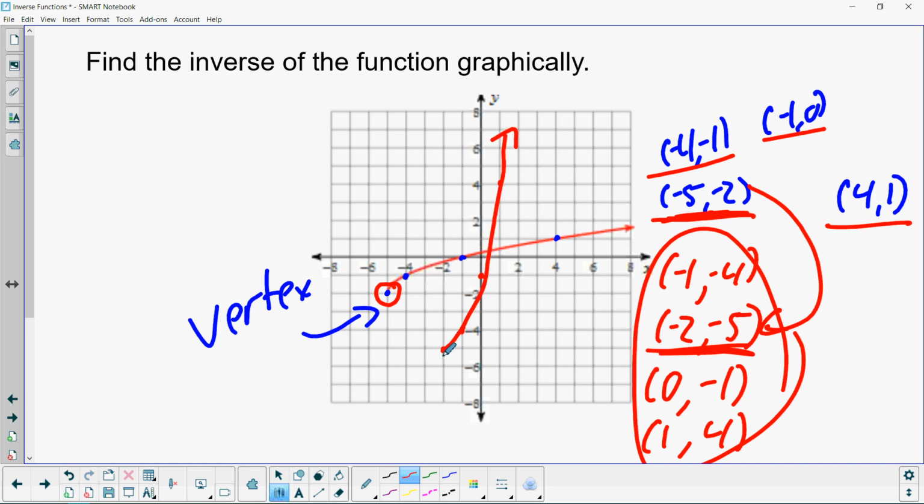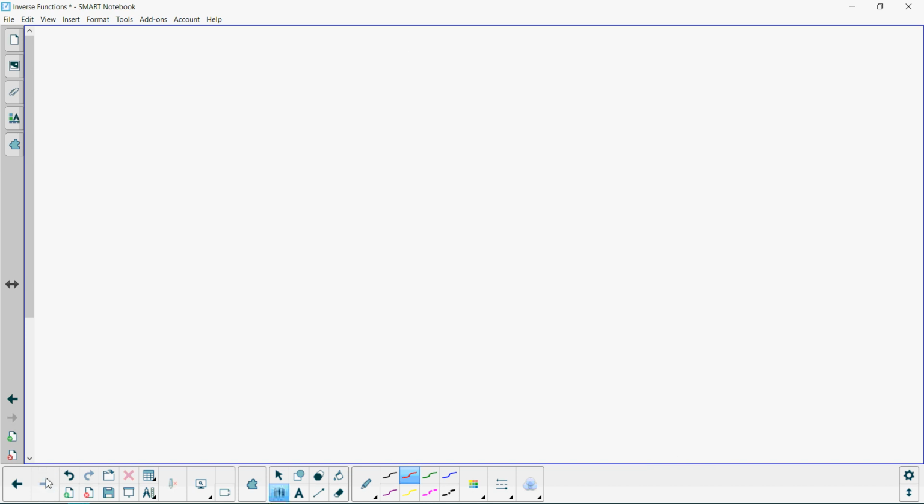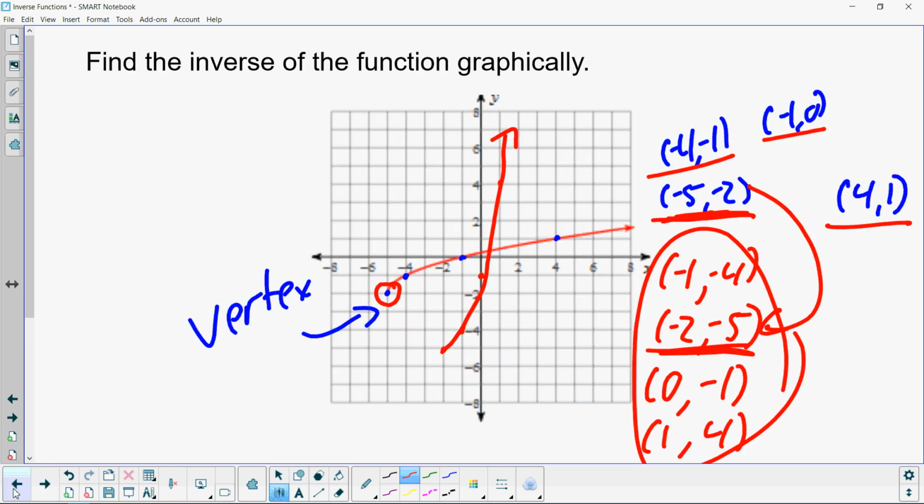All right. I believe that is all you need to know about inverses. If you have any questions, go back and watch the video a second time, or maybe pause it, rewind just one part and watch that part again. Or if you're really struggling, hop in WebEx and say, Mr. Barton, I need some help.